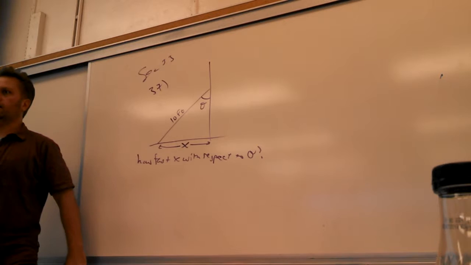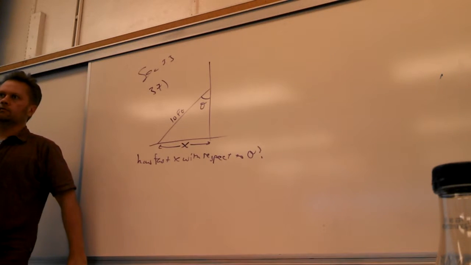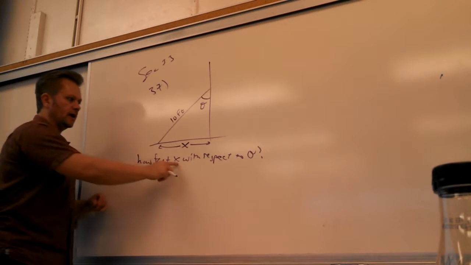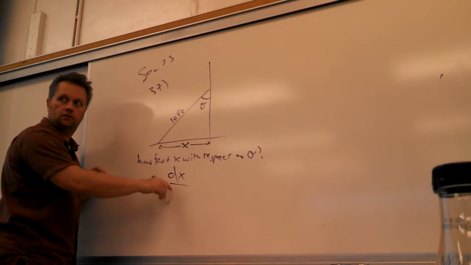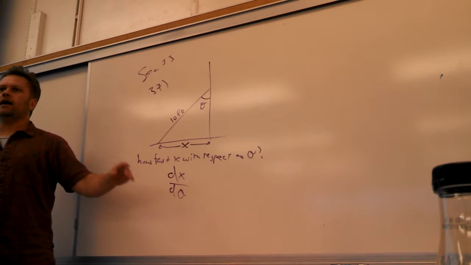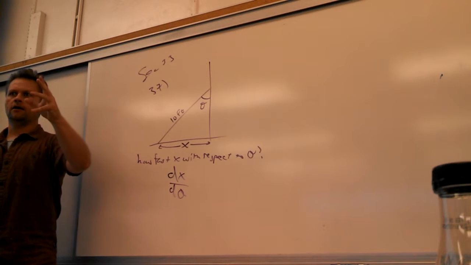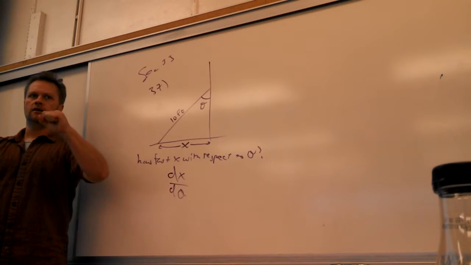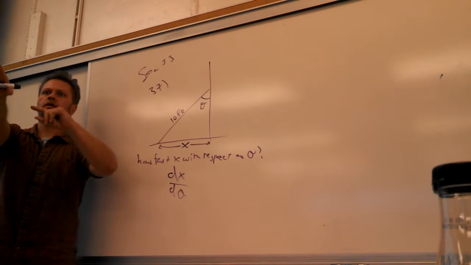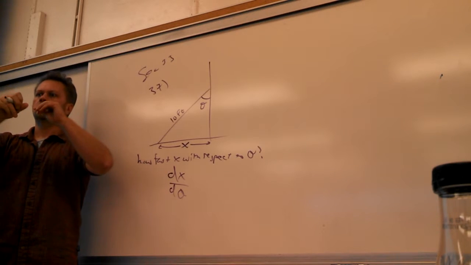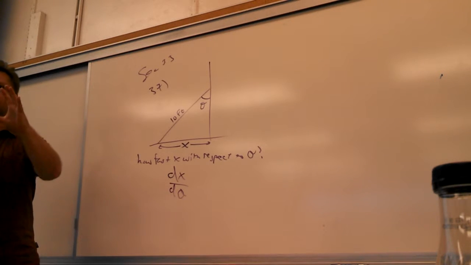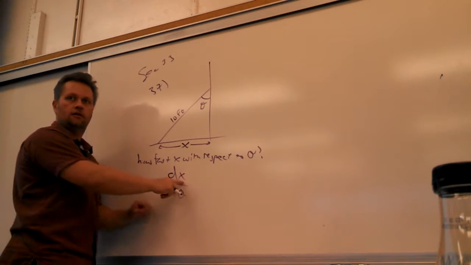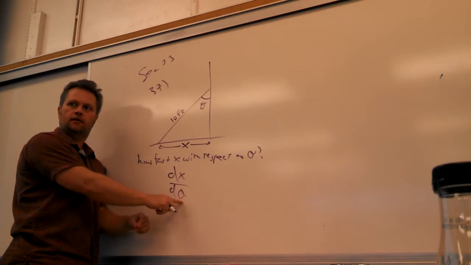All right, now here's what's going to save you. Can you rewrite the question in symbols? What does it ask me to find in symbols? How fast is x changing with respect to theta? So in order to find that, I have to find a function of what? I need to find something as a function of something. X as a function of theta. You got it. You have to find x as a function of theta, right?